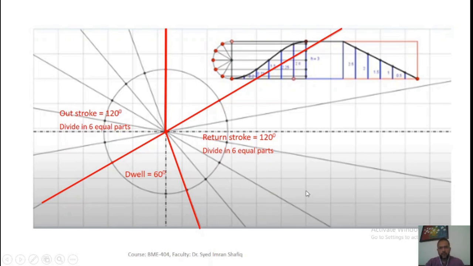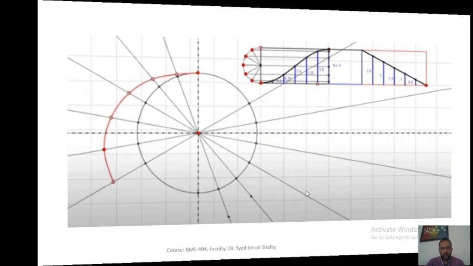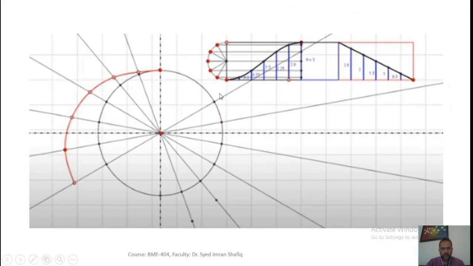After that, we have to mark points like this. For example, we have to calculate this distance, and we have to mark it here. This point comes here, and whatever this distance is, we will mark from this least circle to the point at the angle that we have marked. Again, this distance we have marked here, this distance here, and so on. So we have marked 6 points on the 6 angles, and then we have joined these points with a smooth curve.